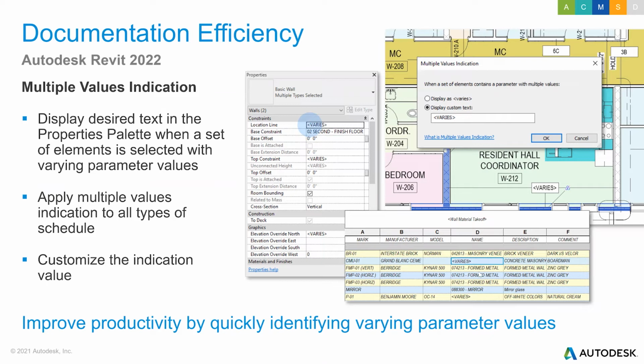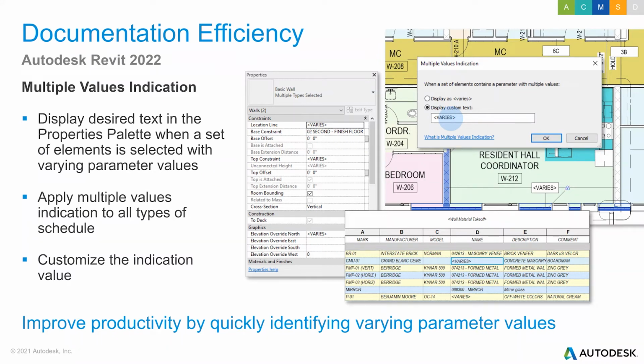And we also find this inside of schedules. Now, the word varies can also be customized. So over inside your settings, you will have the ability to override what it says. It does default to a lowercase indicator. However, you may like to override that to be uppercase, or maybe put your own custom text in there to say something other than just varies.